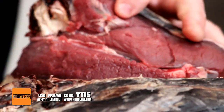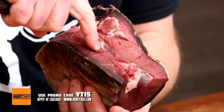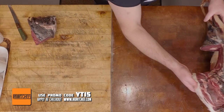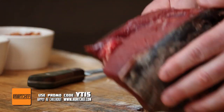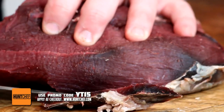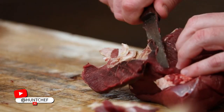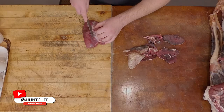The dry-aging process on meat — what happens is moisture leaves. As that moisture leaves, it gets more dense and more firm. The natural enzymes in the meat begin to break it down to make it more tender. But the end result winds up being a more flavorful, more tender cut. We really pushed the limits here at 62 days, and I really wanted to see how far we could take this venison leg in the dry-aging process. I'm so pleasantly surprised.